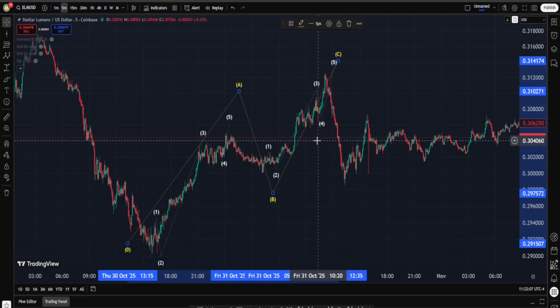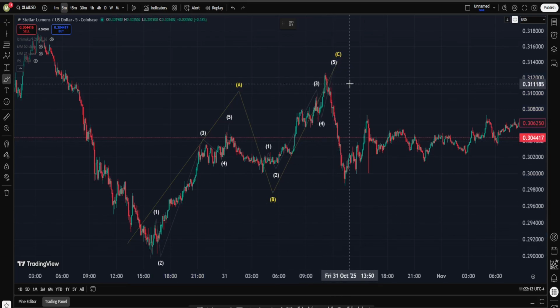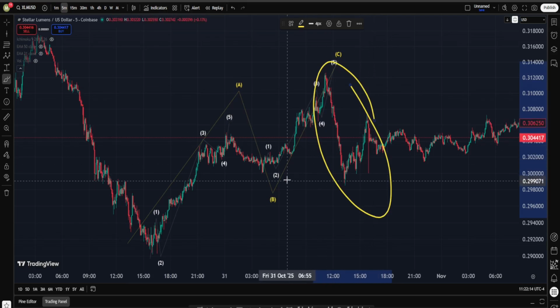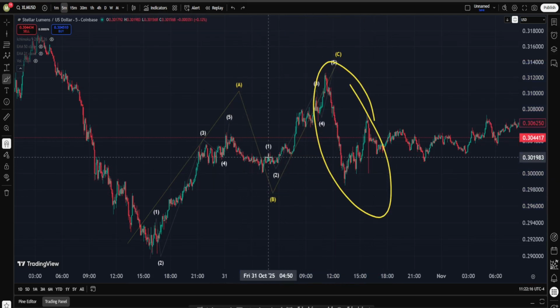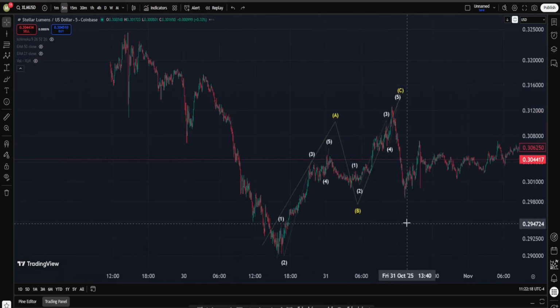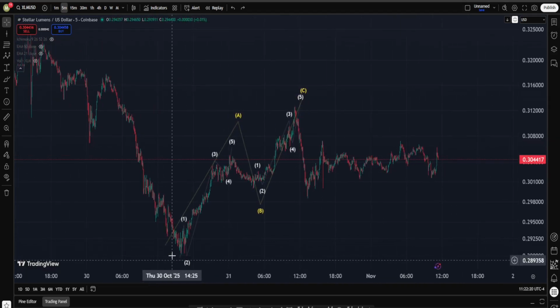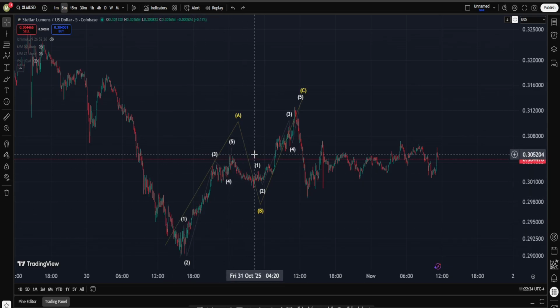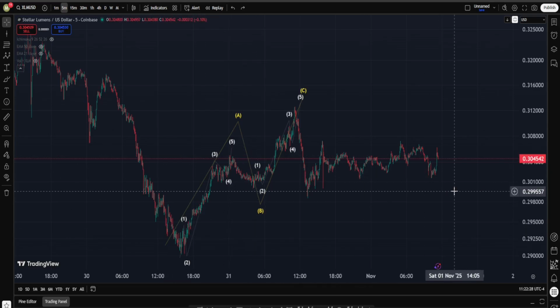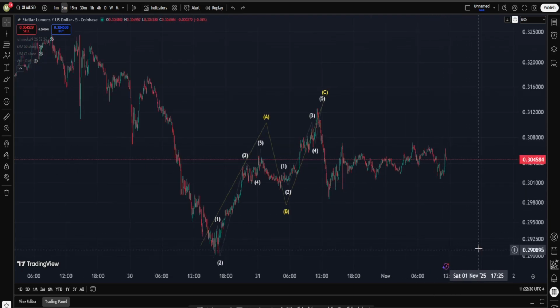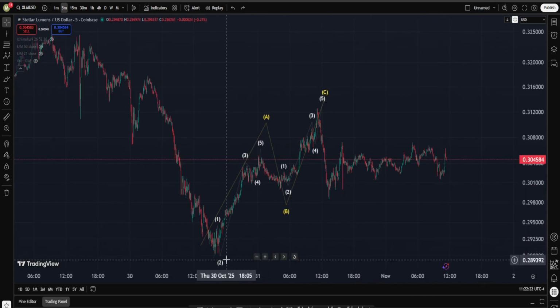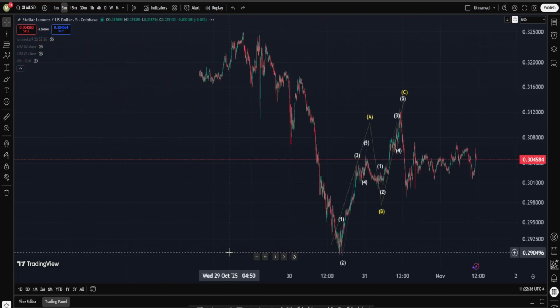And this ABC zigzag sort of kind of got confirmed in my view when we got this strong move down, and in it we took the low of our wave B. So here's the bottom line. I think in XLM, even off of the recent low, about 29 cents region, we are having a corrective movement on the upside and not an impulse, suggesting what? Yes, probably soon our move down is going to continue, and from here we can at least expect something like a 5 to 7% move on the downside.